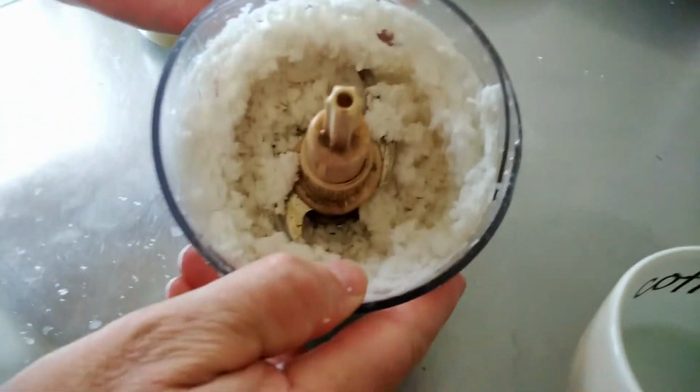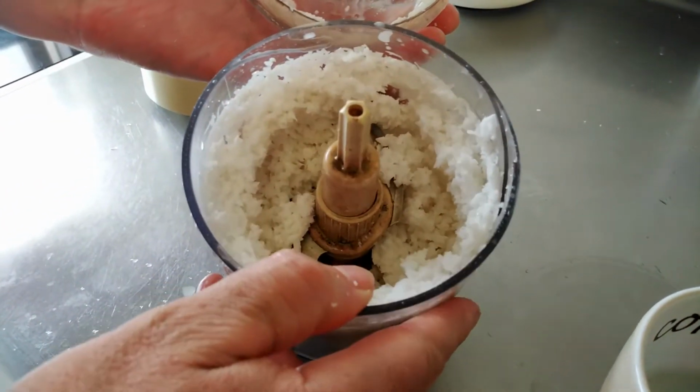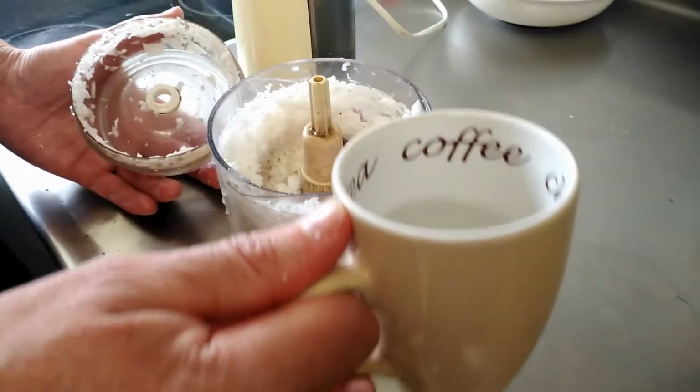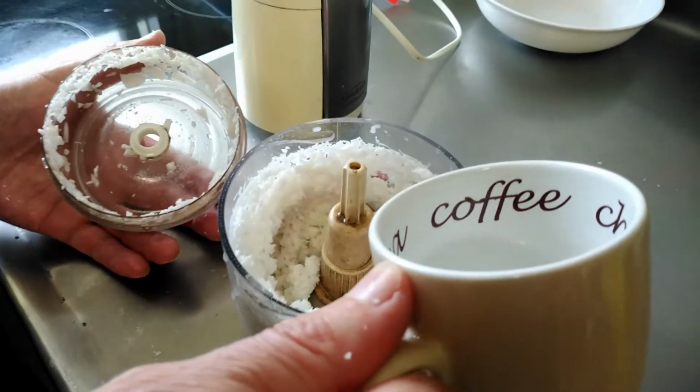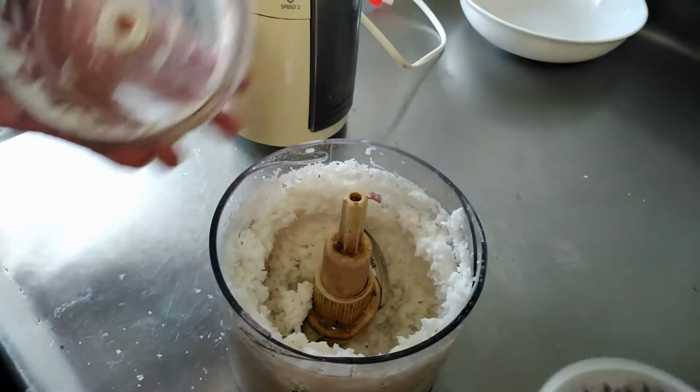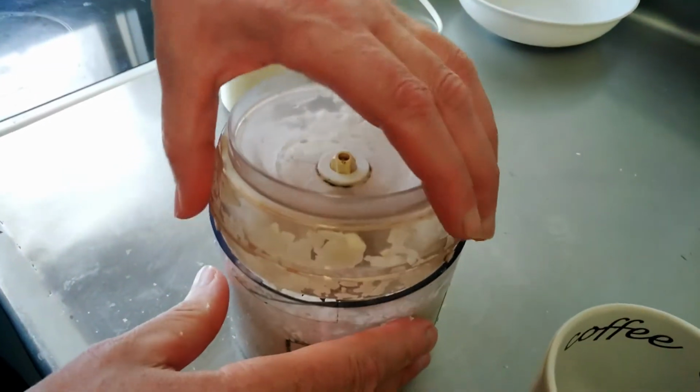So you can see there it's almost like grated it all. It's all chopped up finely, so that's what we want. So we're just going to add some more water. It's a little bit dry, so just a little bit more water. I'm going to blend it some more.